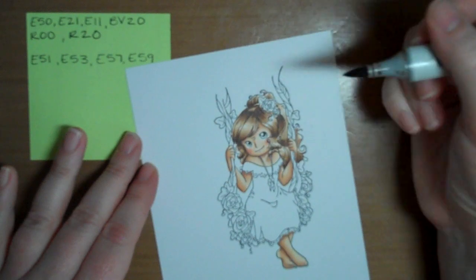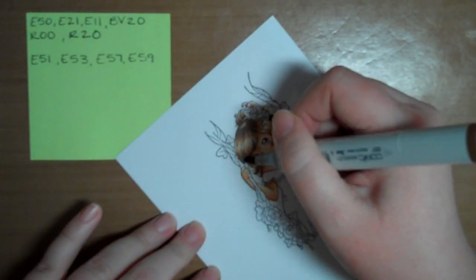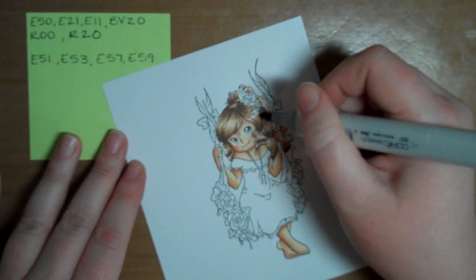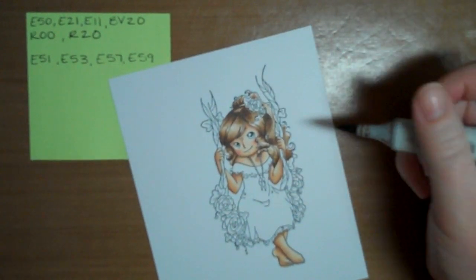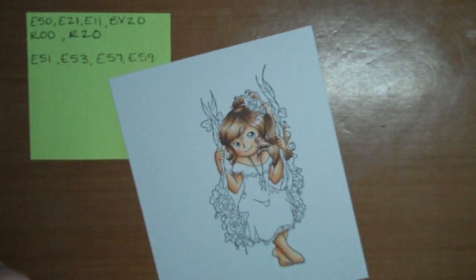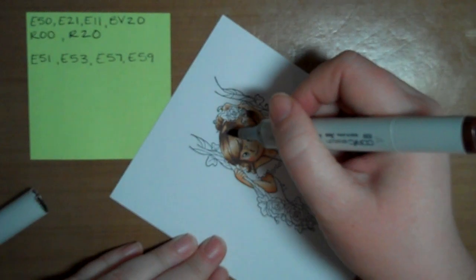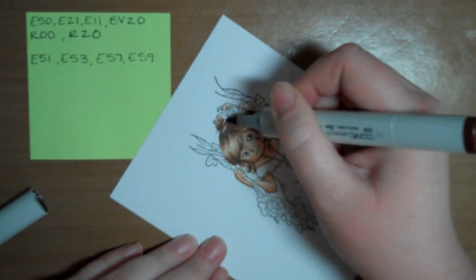And this is where you decide how dark or light you want her hair to be. The darker the brown, of course, the more of this 57 and 59 we'll add. The lighter mid-range tone brunette you want her to be, a little bit more sparing with the darker tones. So we got that in. And now just a hint of the E59, just using the very tip of the pen and just going right over that 57.